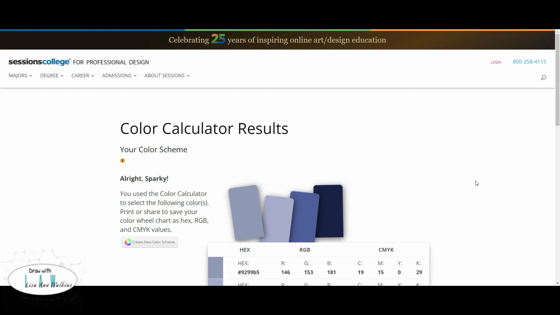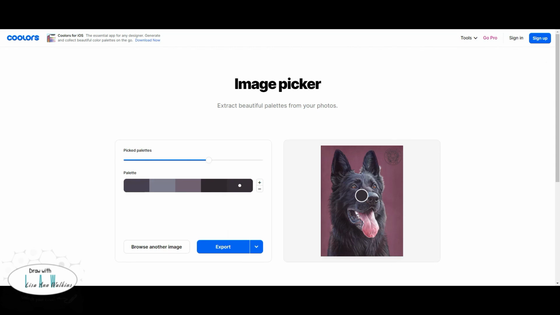So I hope I haven't bamboozled you there. It is quite simple. You just need the hex colour. You can upload photographs or your artwork, click in there, move it around until you find something that you think, actually, that's the one I want it to be the opposite of or to harmonise with.